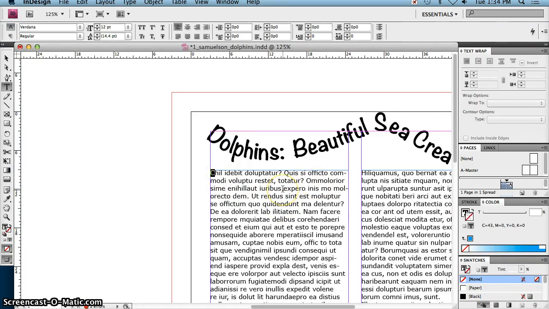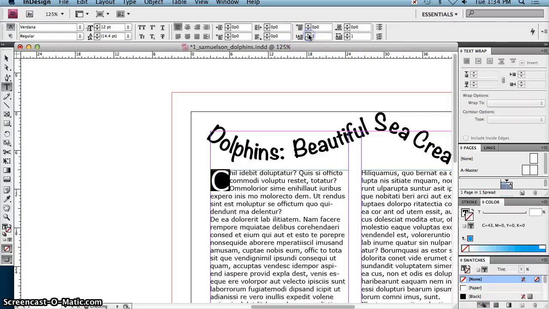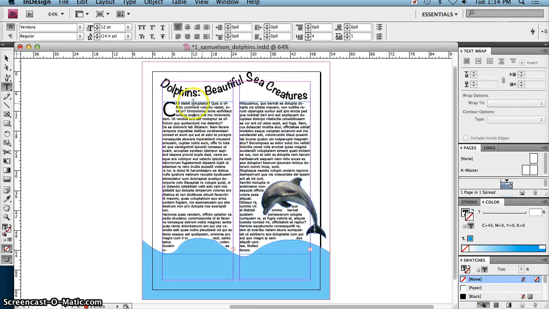I'm going to highlight the C, or whatever letter you have. You may have a different letter altogether. And right up here, you see the drop cap number of lines. I'm going to increase this to 4. And basically what it does is it just gives us a decorative element. Again, that's the first letter, first line of a paragraph in a new chapter or on a page, and it makes it stand out a little bit better for us.